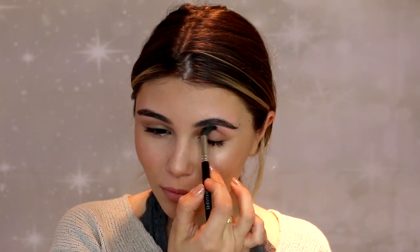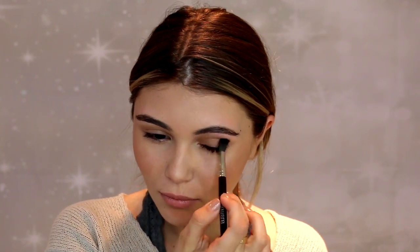For look one, I'm using the shade Always Red and I'm starting out with my eyes. I am just blending a light brown into my crease for a transition shade — I sped through this real quick because you guys see it all the time. Any shade you have would work. I'm just blending this in to give myself a little bit of dimension so that when we apply the lip stain, it looks really good. I'm keeping this shadow pretty light because I want the lip stain to stand out.